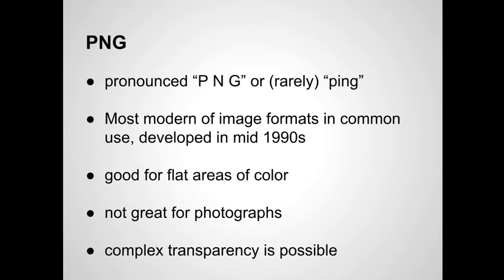Next format is the PNG format. Sometimes, not very often, this is called the "ping" format. And this is the newest format that's widely used on the web. It was developed in the 1990s and is good at a number of things. First, it's quite good at displaying large areas of flat color. So contemporary designs that feature large blocks of color or smooth gradients, think of Microsoft's interface with Windows 8, things like that, usually work pretty well with PNG files.